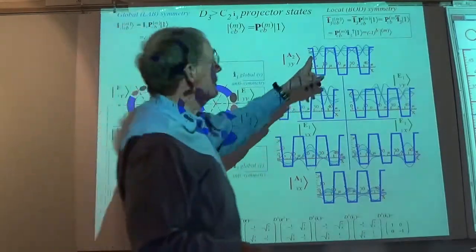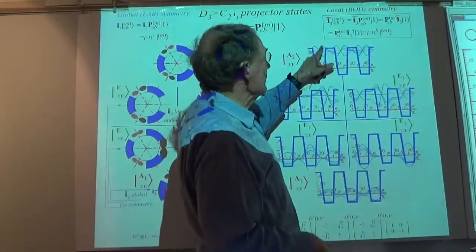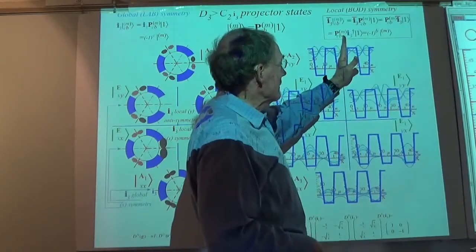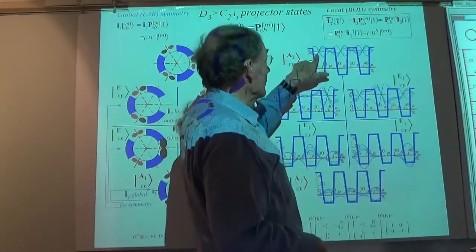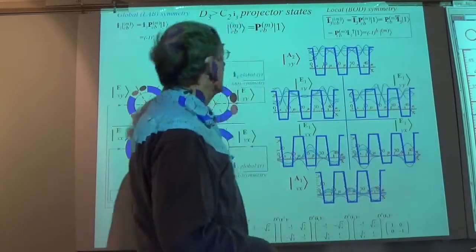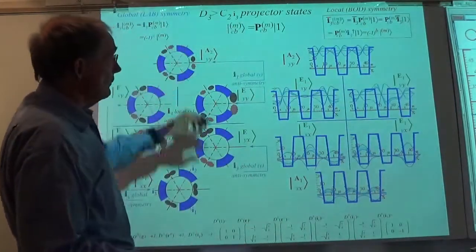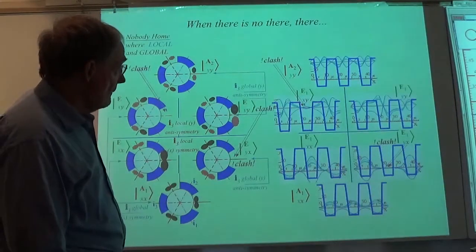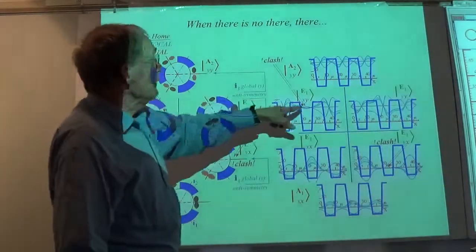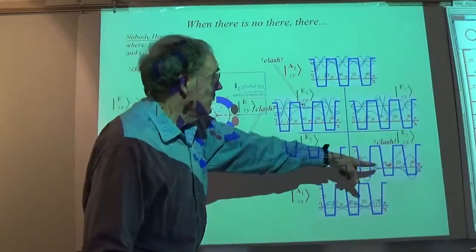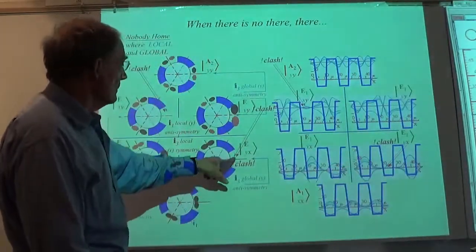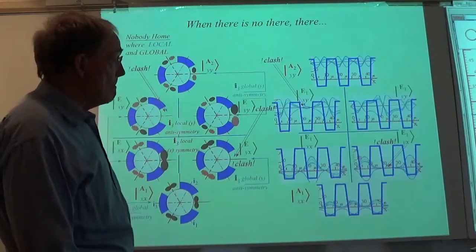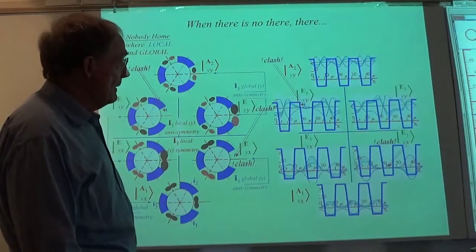And then finally, this thing is both anti-symmetric with respect to global reflection through my hand, and it is locally anti-symmetric as well. You see, so that corresponds to this one. And as I say, there's a clash here, there's a clash there, which corresponds to the zeros that would be here in the ideal local symmetry. Okay, and that's about it.